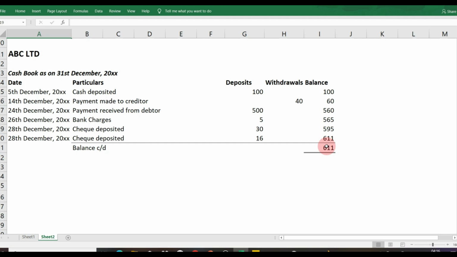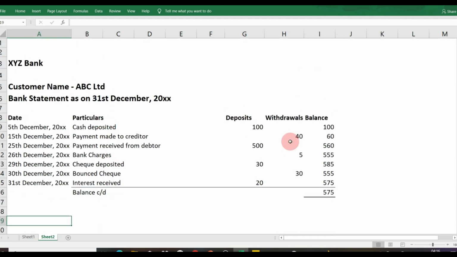We'll try to follow the same process that I have shown you in those first 3 steps. So we have taken the copies of the cash book as well as the bank statement. I'm not preparing any standard template that I'll be showing you. You can get many of them online, or you can prepare one for yourself. There is no standard statutory reporting requirement of BRS, so it entirely depends on you. So let's use some colors and match the transactions.